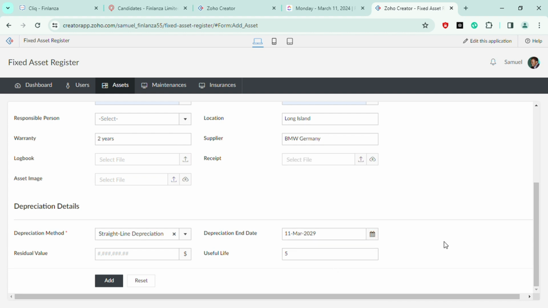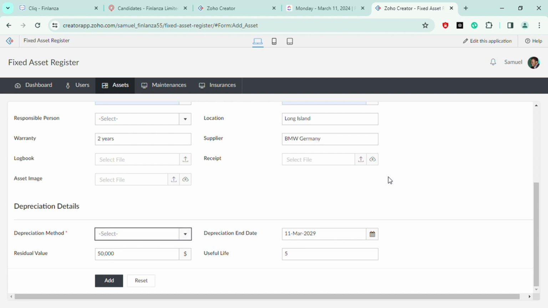Now let's say after those 5 years, when I would want to dispose of this asset or sell it, the value will now be, I put it at 110,000, the value will now be 50,000. So that is the residual value, the estimated value at the time that we are going to be disposing of this asset, or we are going to be selling this asset.